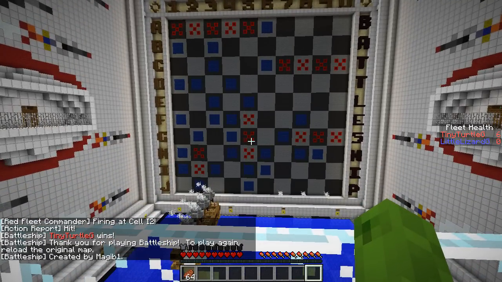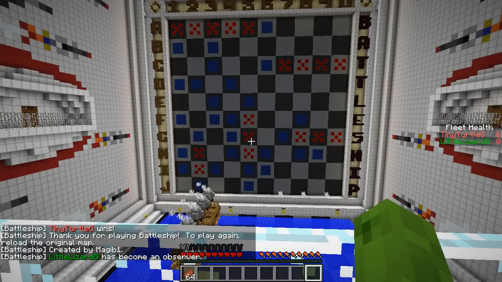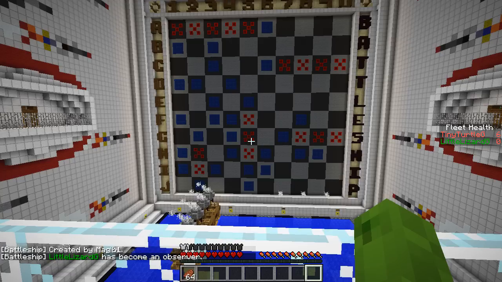Titan G wins! Boom! Well done to Magic B1 for creating this map. It is pretty epic. It's so much fun. And guys, if you want to play it, we'll leave a link to the download. It's just a 1.7.4 map. You don't need anything. No mods, no nothing. But it's a hell of a lot of fun.